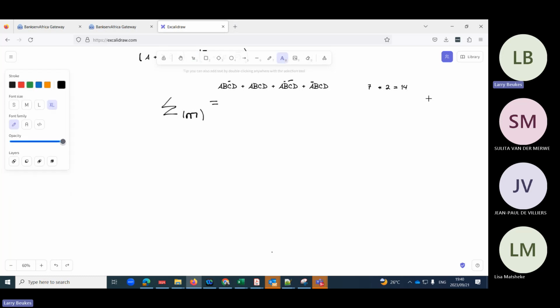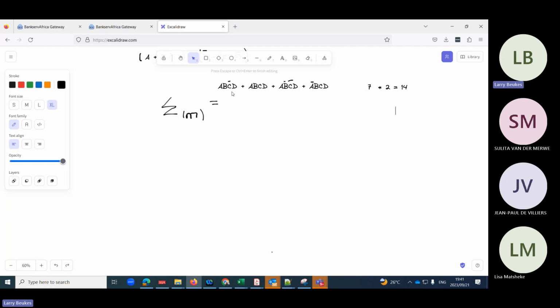So now what are they doing? They are taking A, B, C, D. This is multiplication, this is 7 multiplied by 2, multiplied by 2, multiplied by 7, plus 7 multiplied by 2 multiplied by 7 multiplied by 1. So this is a product, this is a product, and then they are adding the products. So that's why it's called sum of products, SOP.